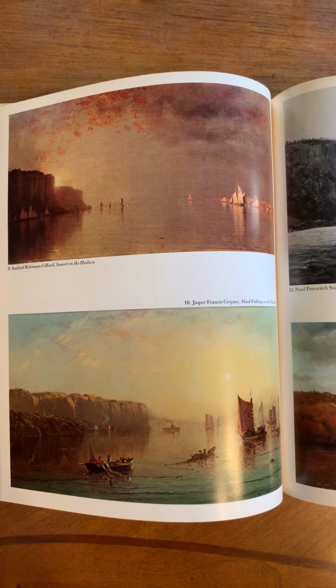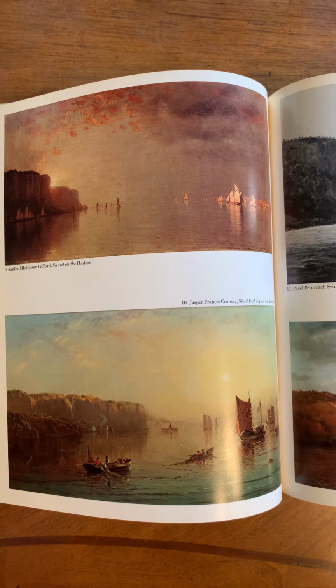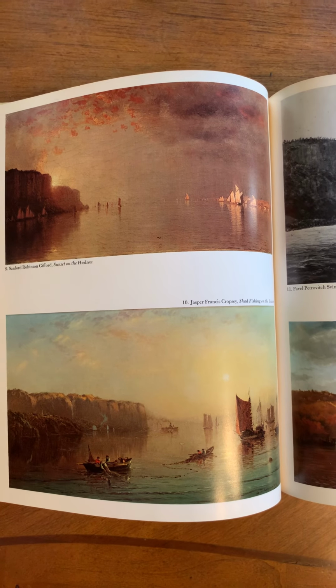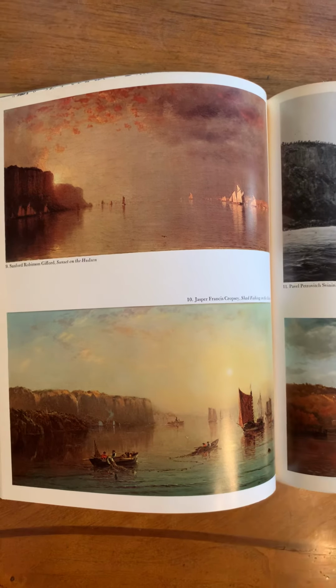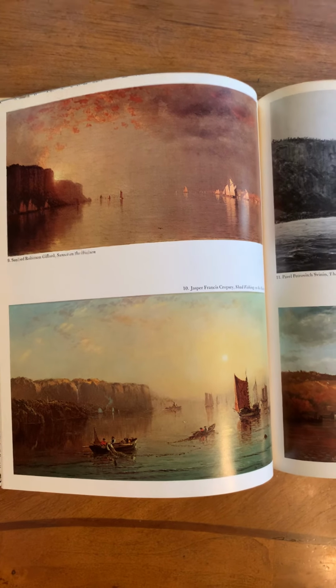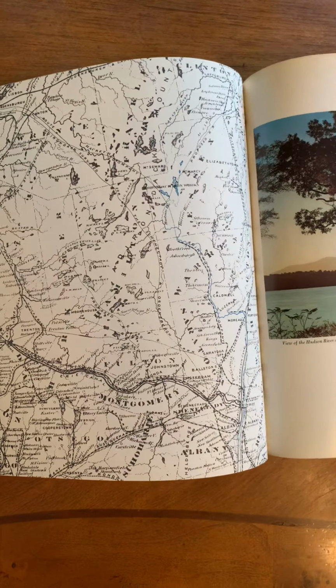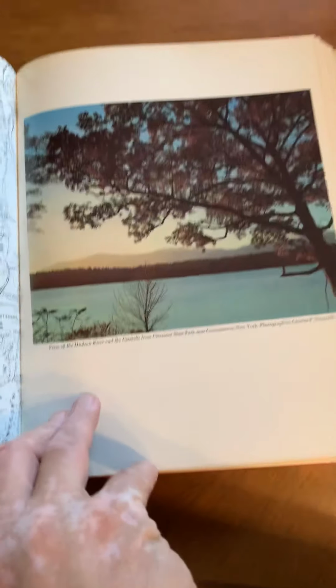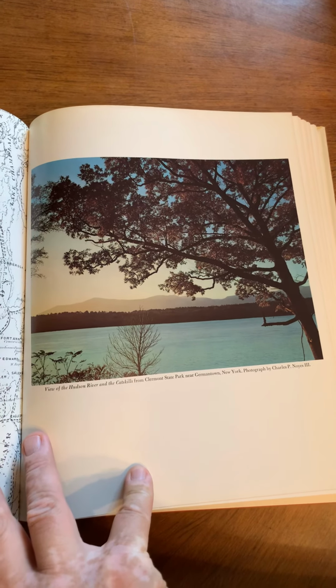You get down to the house, and if you pay to take the tour, which is what we always try to do, the people are dressed in the period, and they talk about the place, and you learn a little bit about it. And I loved Washington Irving's library. They did make an attempt to, right there. I'll tell you, that really makes me feel like I'm at Washington Irving's house, to be honest.